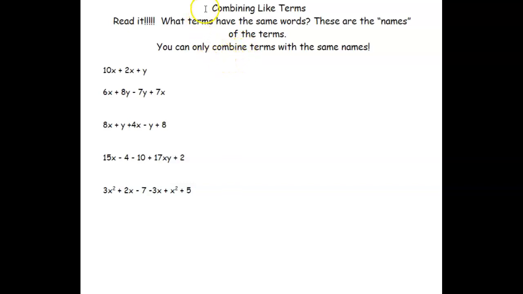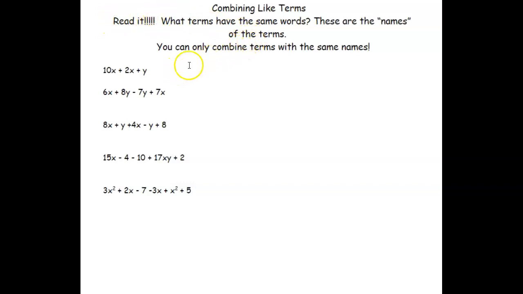All right, today's lesson is talking about combining like terms. Hopefully you guys remember this from your first time through Algebra 1, if you actually did try and make it through Algebra 1 the first time. The biggest thing I believe you have to do is read it. Read what it says. We've done this already with expressions, and we're going to do it with equations, so you're always going to look at reading what you see.